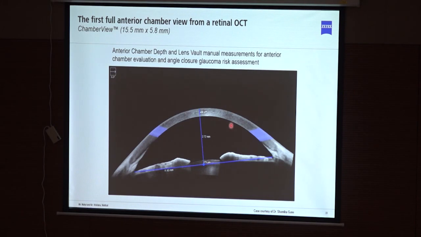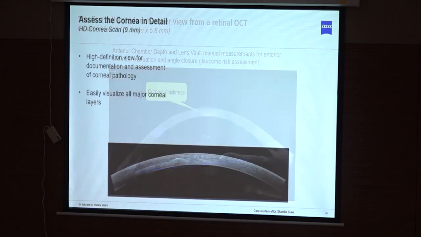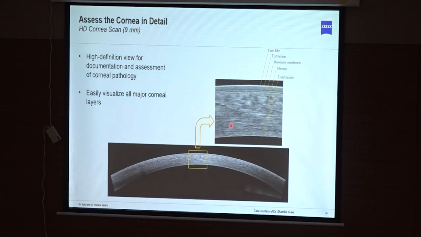Another case is the anterior chamber, where you can measure the ACD, the anterior chamber depth, and lens vault. If it is a case of ICL, you can also measure the lens vault with the help of the anterior chamber. Then the angle to angle distance, or we can say white to white, inner white to white or outer white to white, you have to take. Then the central corneal thickness, you can take with the help of the anterior segment OCT.